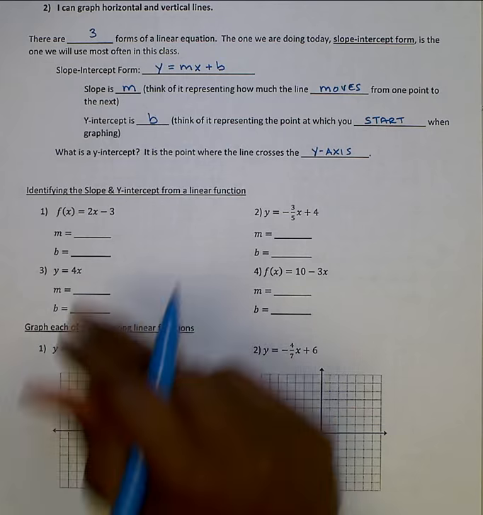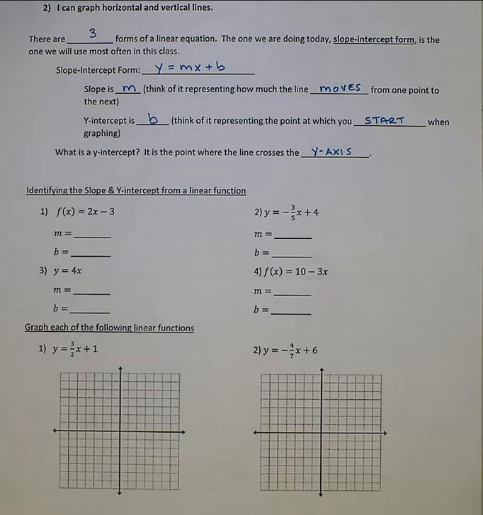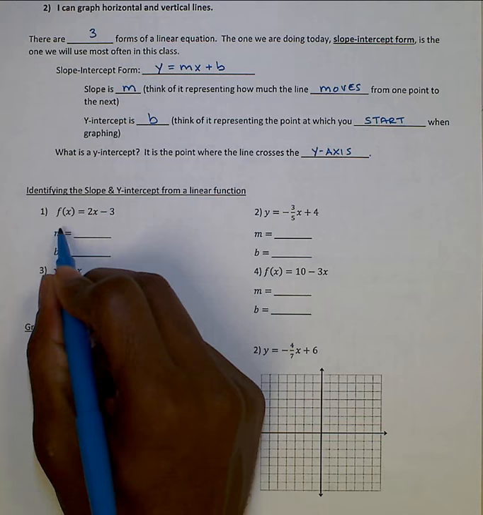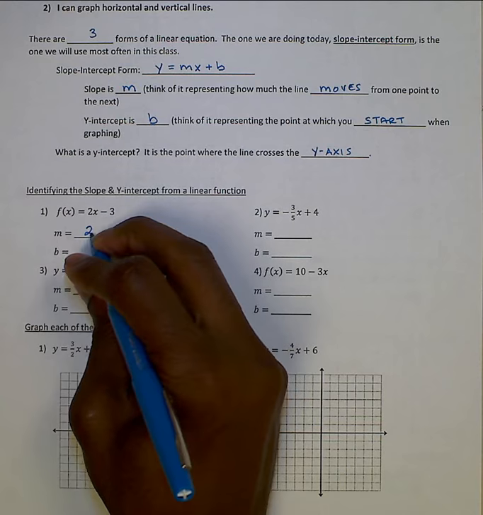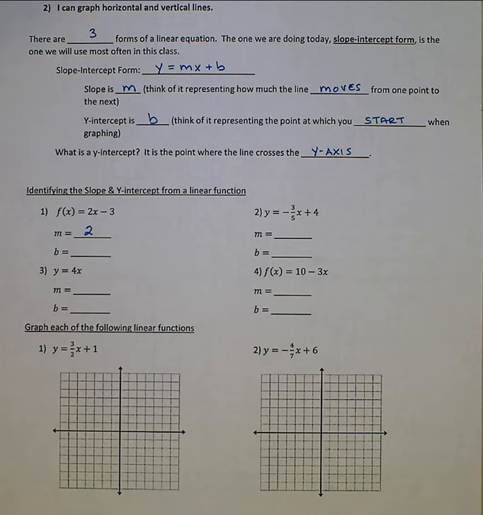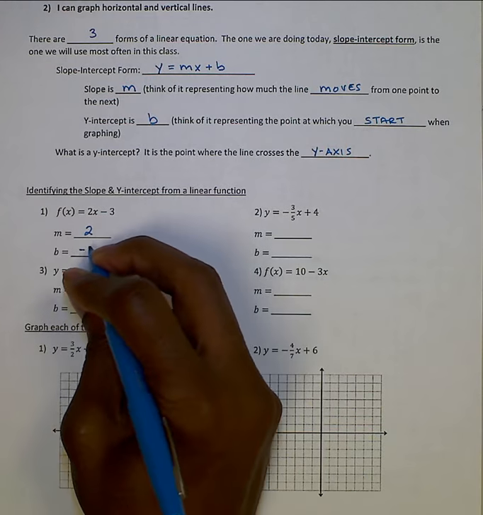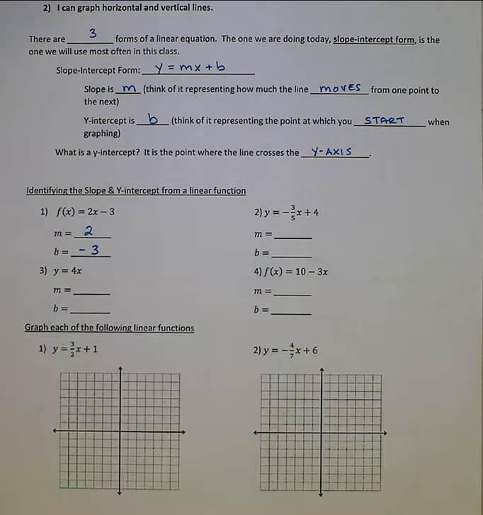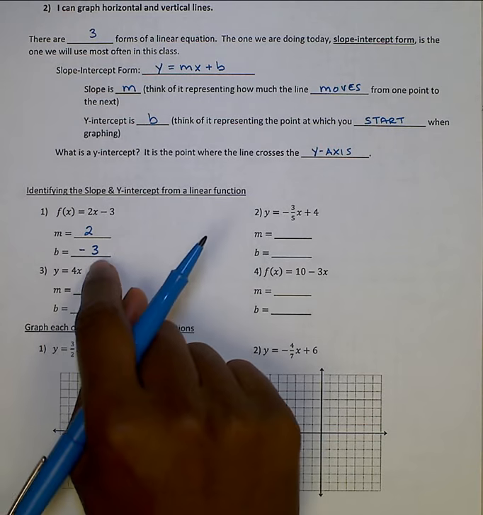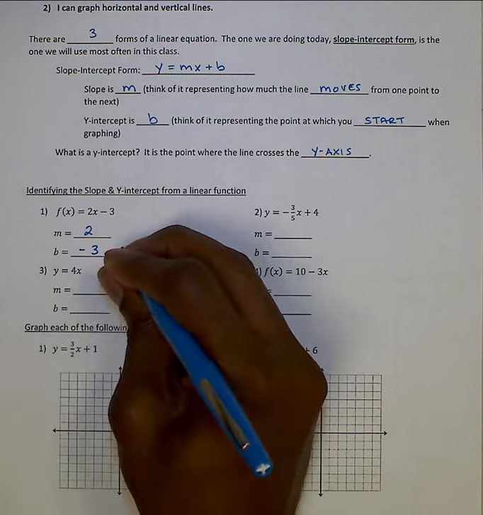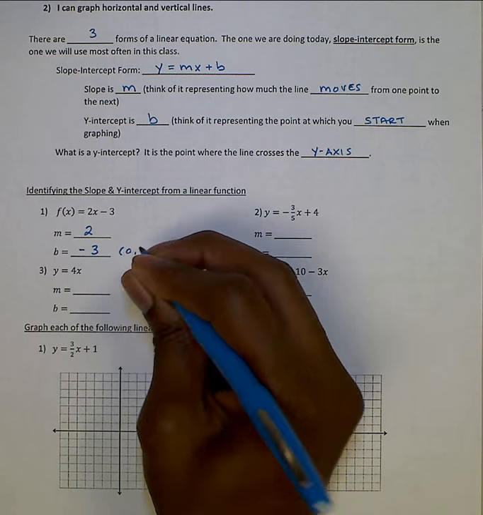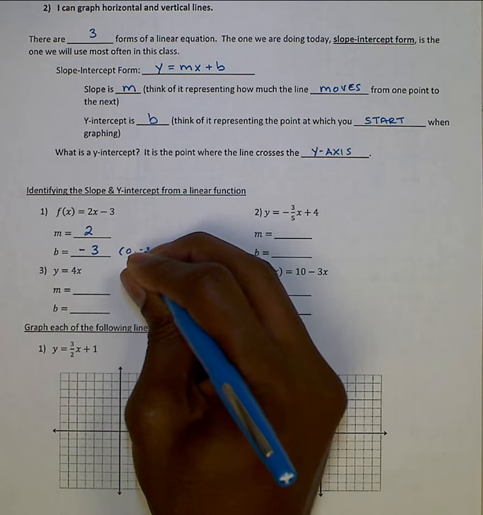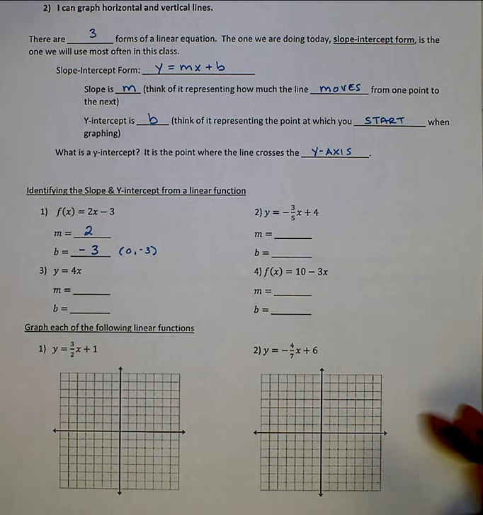Okay, remember slope is m. You can always find m in front of x. That's where m will always be. It will always be in front of x. So for this first problem, our slope is 2. Our y-intercept is -3. This y-intercept in our equation is -3, but on our graph, just as a helpful hint for you guys, there's always a 0 in front: 0, -3. I'll go through and make sure that you guys see that point as we go through.